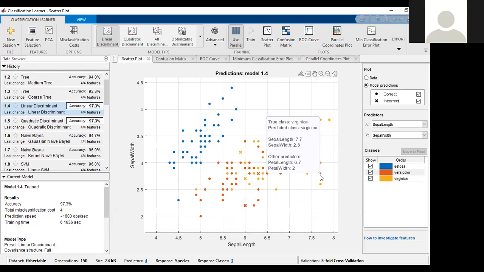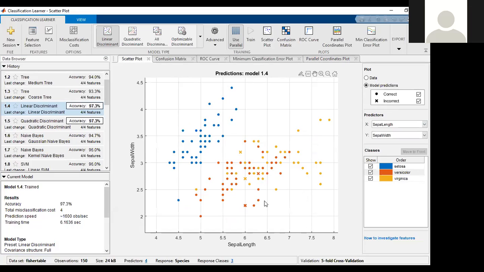a general impression from the learned classes using the scatter plot, where the incorrect predictions have been marked by crosses. Incorrect predictions usually lie on the boundary between groups, classes.